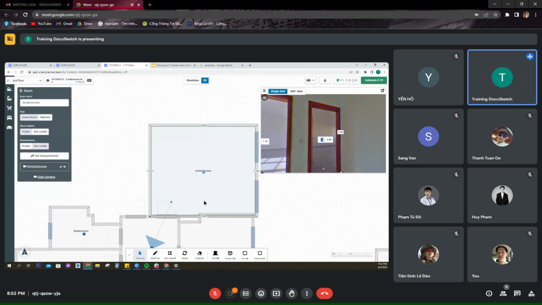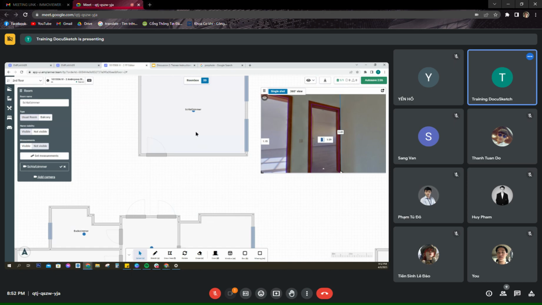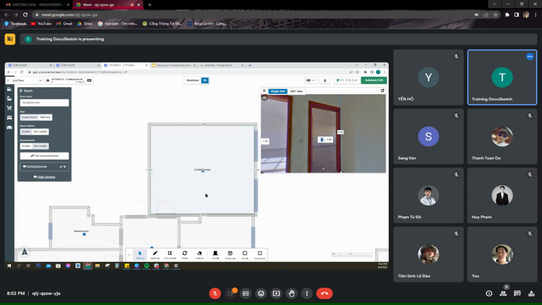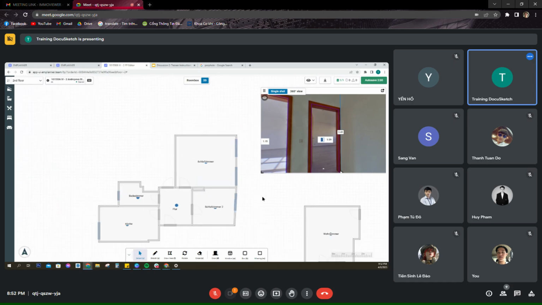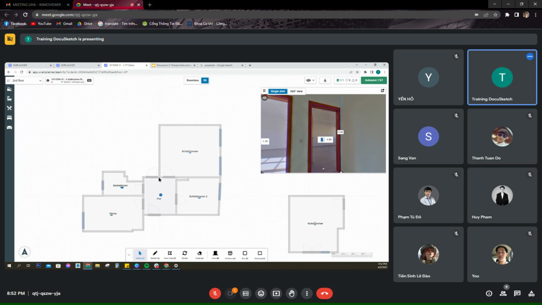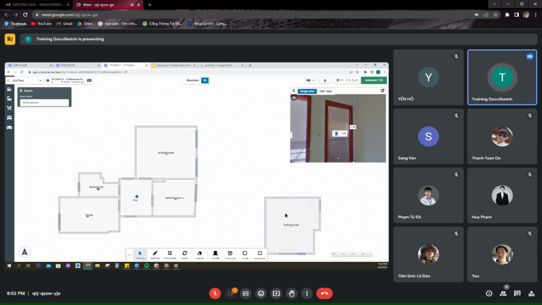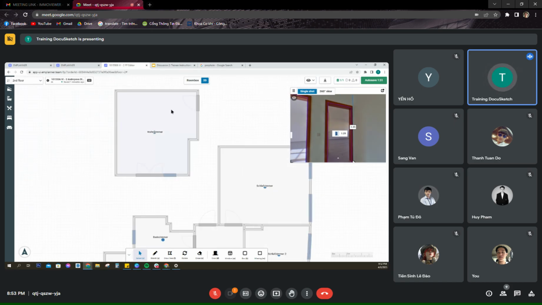Now connect. And obviously, this door is going to this room.